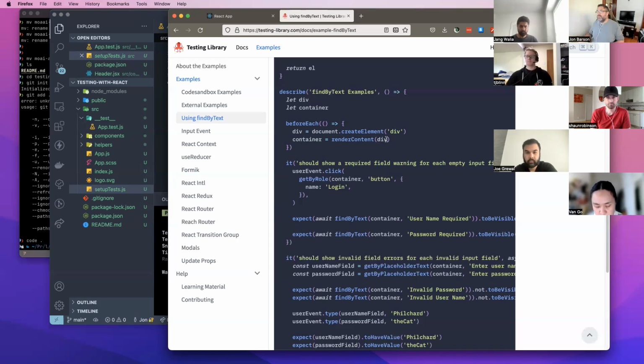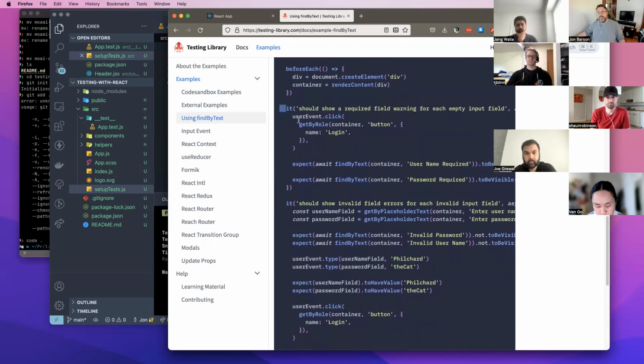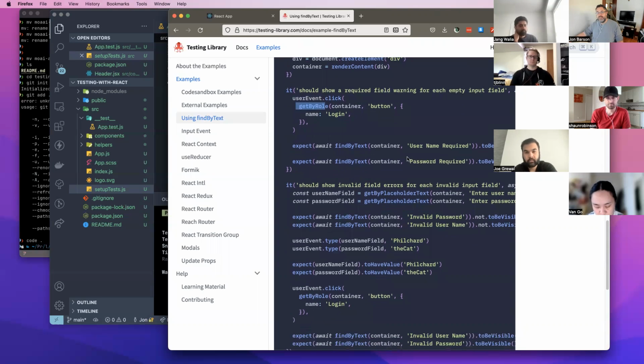Here, we don't need to. We're just rendering the one piece of data that we need. And then we run our tests. So here, we're using a userEvent, which is click. So we are having the user click on something, getByRole, something that has a role of button and name of login. And here's our expectations.